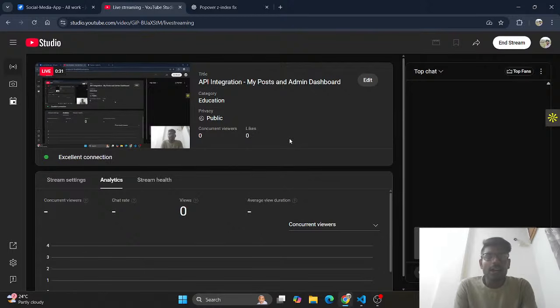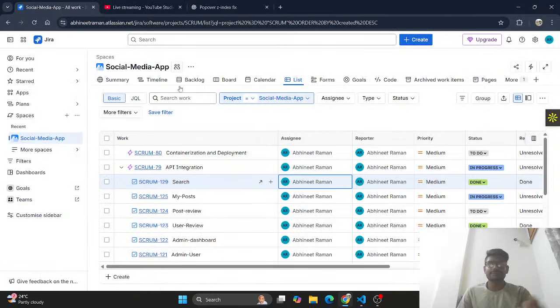Now let's focus on our work. Yesterday we got stuck on a problem, the problem of emit, in the my post part. Today we will resolve that issue, and after that we are almost at testing delete post. Once that is done, we will add one more post and then move toward the admin dashboard and try to integrate there. So let's go to Jira first and check the task list.